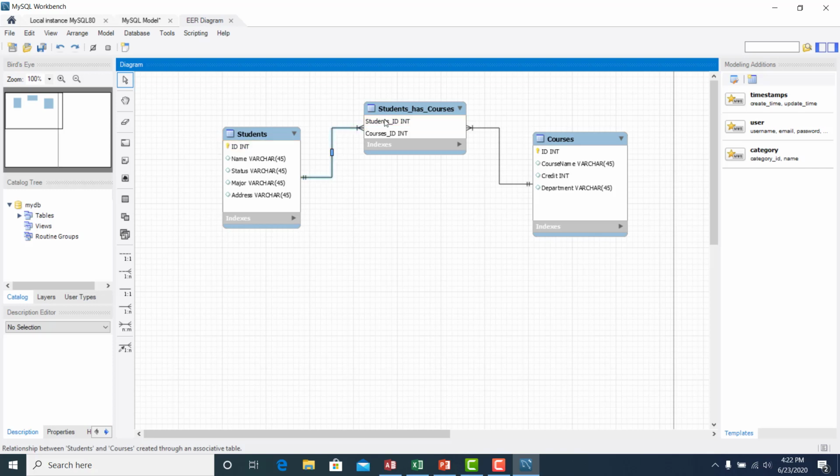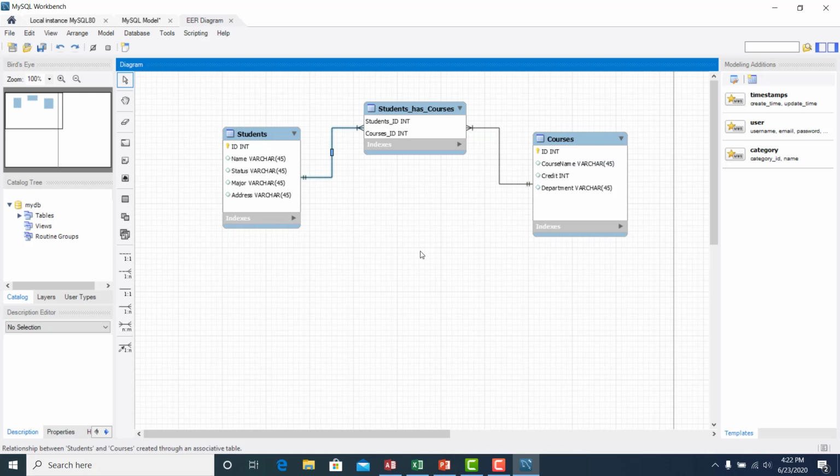So student ID right here is a foreign key, and that corresponds to the ID field of the student. So this is highlighted. Okay, and when you pick the second relationship, you'll find the other mapping, which is between the course ID in the course table and the corresponding course ID foreign key that you have in this associative entity, which is being named as student has courses. So this is an automatic facility that Workbench provides.